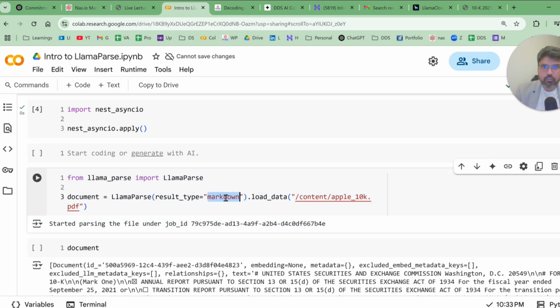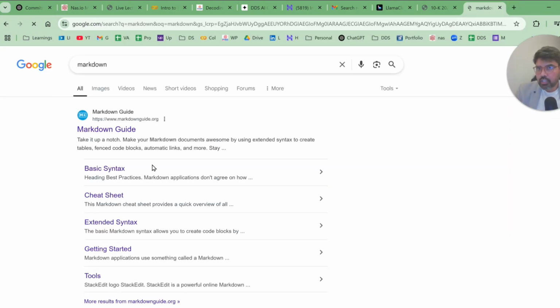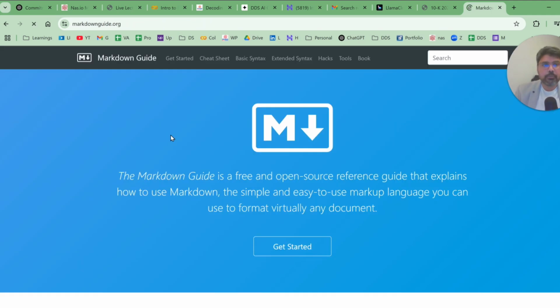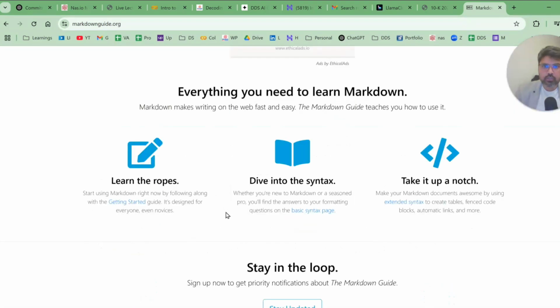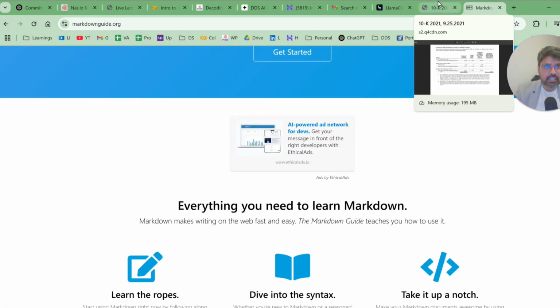So what is markdown? For people who don't know, this is the natural way that these LLMs communicate. It converts complicated documents into a specific format. Like if you see in ChatGPT, the stars, the bold, the paragraphs, all those things are coming from this markdown. There are syntaxes and everything, and the large language model understands that as well.